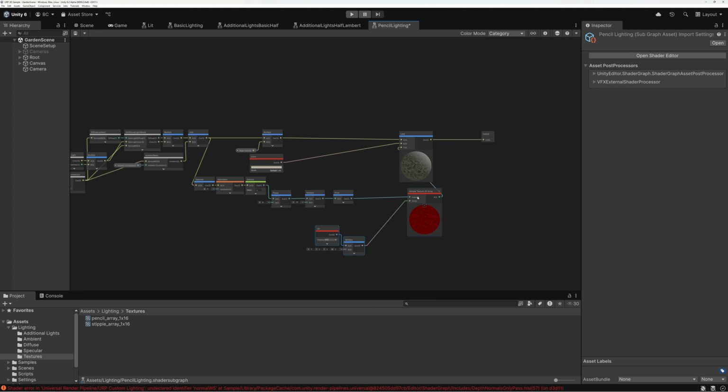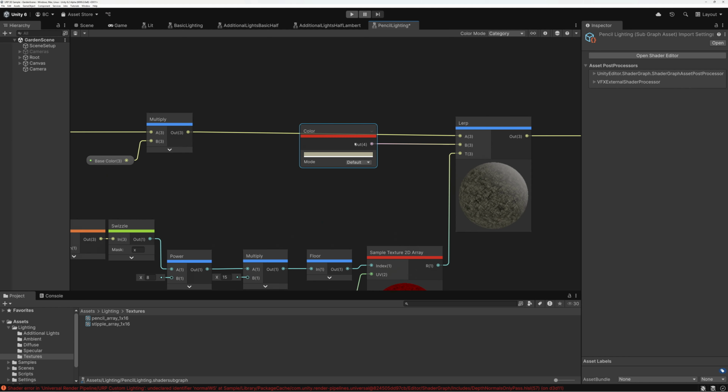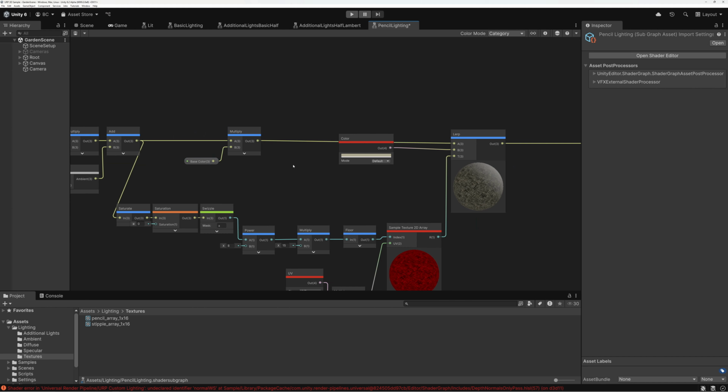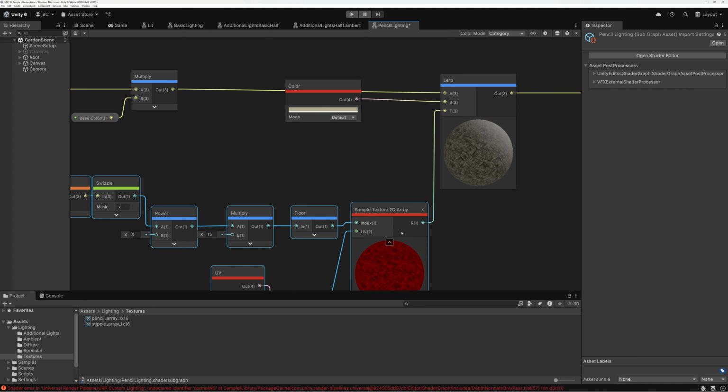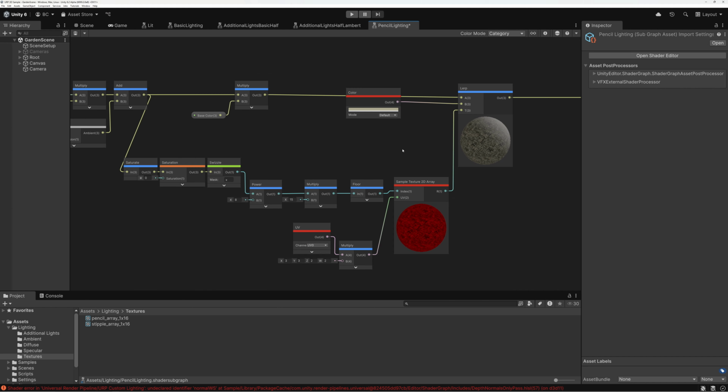Let's just clean up our nodes a little bit, make our graph a little bit more tidy. So there's our paper color. There is the color of our pencil marks. And we're using this mask that we've generated with our array texture to determine what color to use.